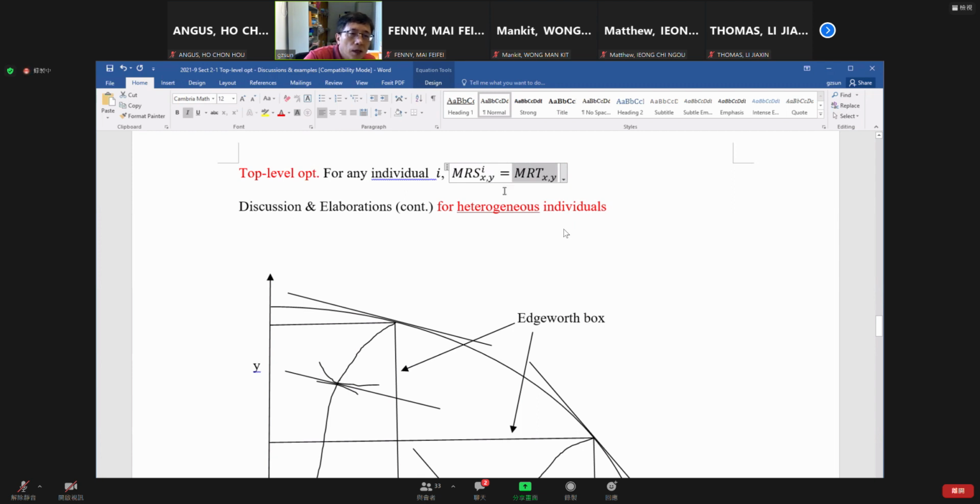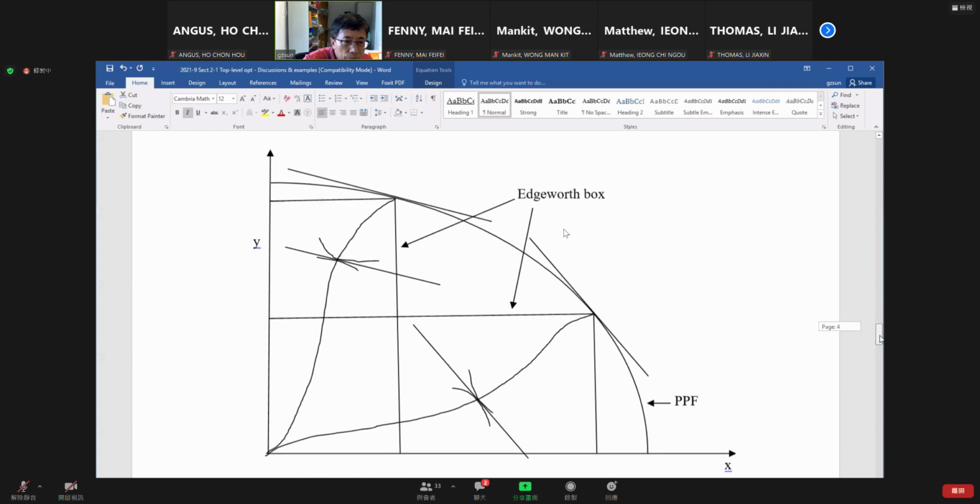And now, how to understand this equation in a picture, in a figure? Here it is. And for the moment, forget about the different consumer story. We focus on the technical part of it. The technical part is how to produce. That's the job done by the engineers. How to produce. And given this PPF is the same as in the last picture.